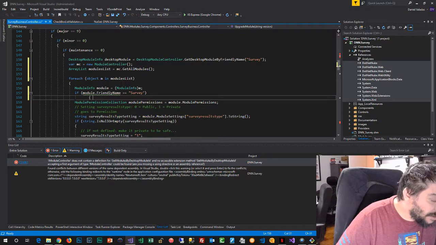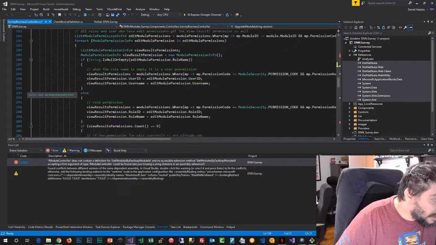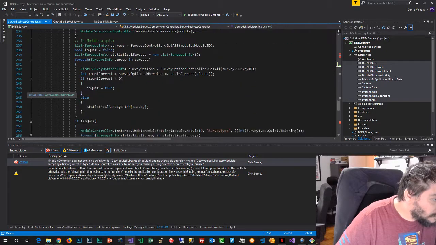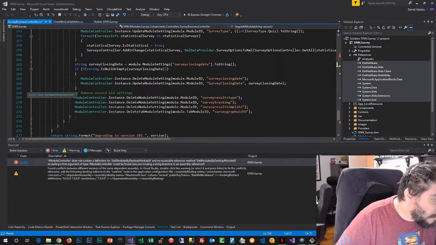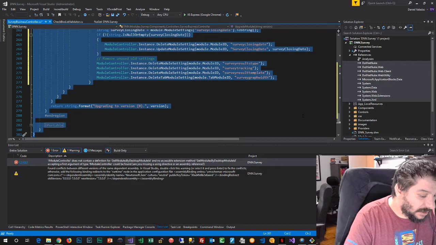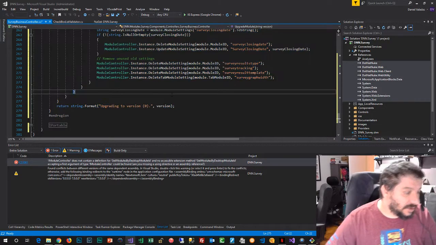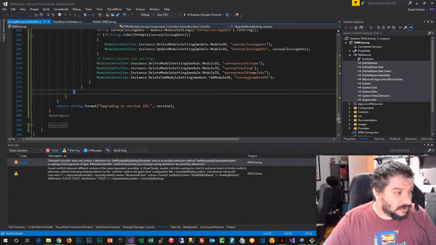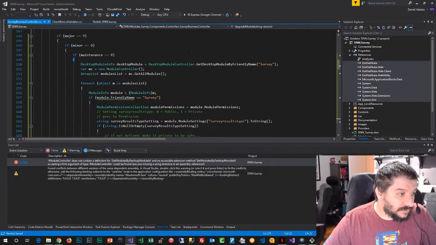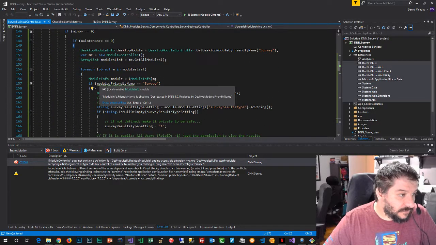Put the mouse here and see where that indentation stops. It stops here, so we need to go there. And now I'm going to select all and auto format this selection. So that should make it work with module.friendly name.